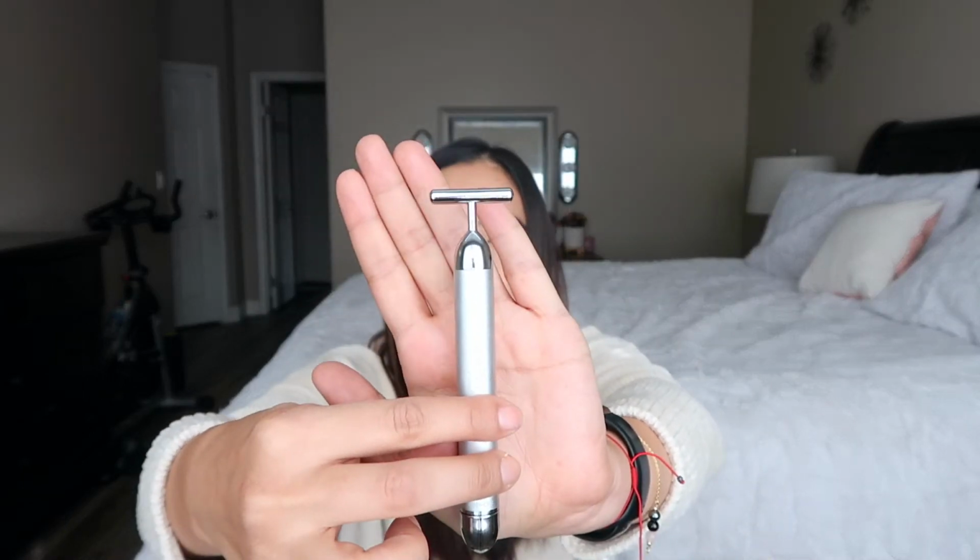And then the only other makeup related item, it's kind of more like skincare, is this face massager. I don't know the technical term, but I bought this on the Urban Outfitters website and it looks like this. It actually looks like the more expensive one. This one's literally only $30. I know you guys have probably seen the gold one, and I feel like it's literally the exact same thing, just the other one's overpriced.